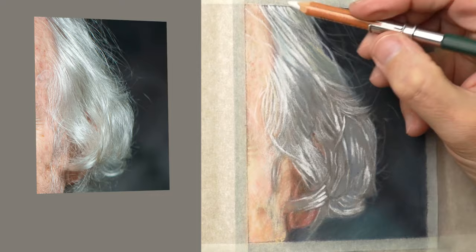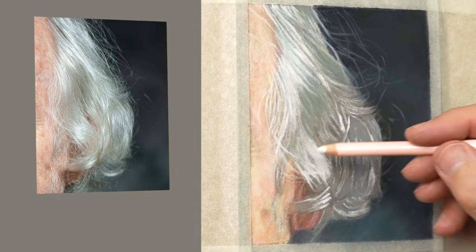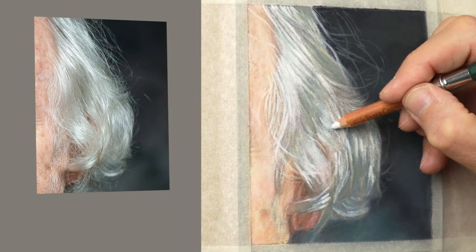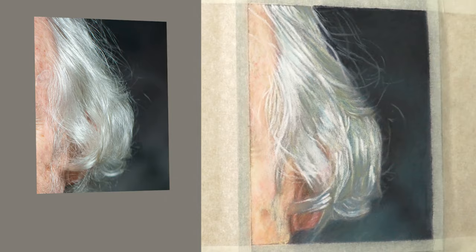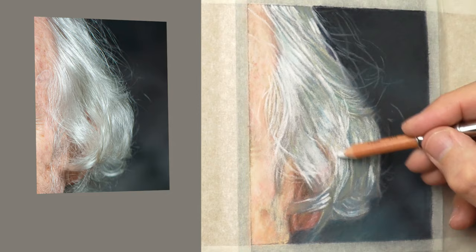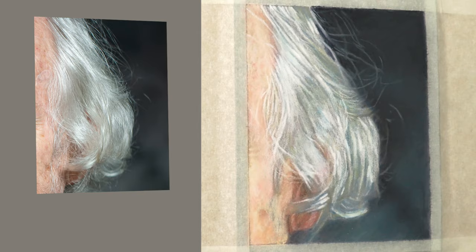I'm just getting some pigment down now, freshening it all up — blocking in areas using the fresh Faber-Castell white when it's got that vibrancy, and the Carbothello white when it's not so bright and more subdued. I'm swapping whites as I go, then glazing over with the blue and lemon yellow and a little bit of red now and again to change it up. All this will be settled out later — it's just putting colour down quickly and then readjusting and refining to a more detailed state.